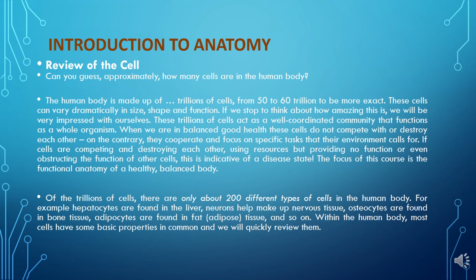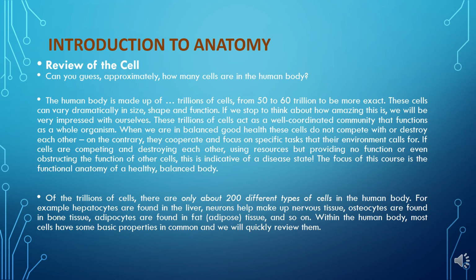When we are in balanced, good health, these cells do not compete with or destroy each other. On the contrary, they cooperate and focus on specific tasks that their environment calls for. If cells are competing and destroying each other, using resources but providing no function or even obstructing the function of other cells, this is indicative of a disease state. The focus of this course is the functional anatomy of a healthy, balanced body.